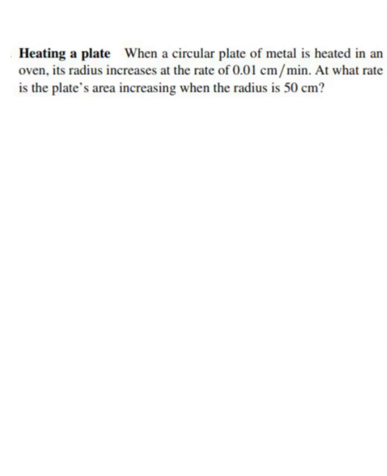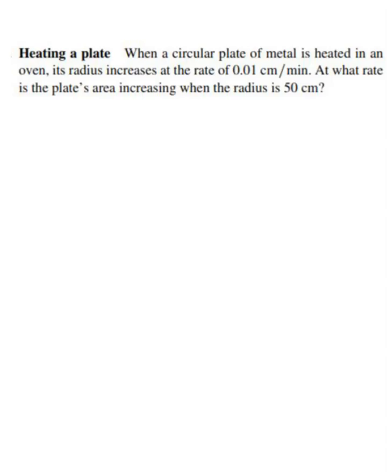Okay. The first thing to do, though, is to understand the problem. If you understand it, then you can visualize and then draw a diagram and then assign all the known information to it. So here's a circular plate. So you know the shape is a circle. And this plate of metal, when heated, is expanding. When it expands, the radius increases because it's growing. It's becoming bigger. And when it's growing, the area also grows. As the radius grows, the area grows. And that is what we're trying to talk about.